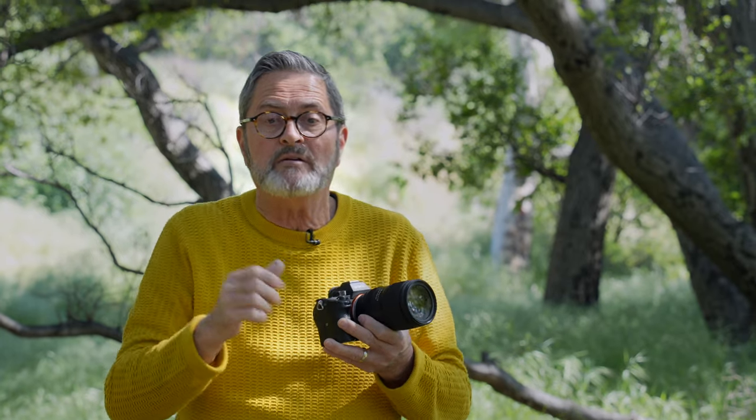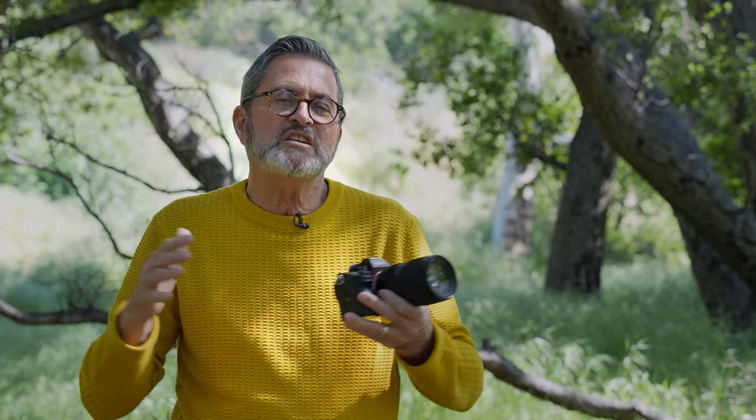I've got two different families here, so I'm going to shoot three people, two people, one person. This allows me to jump back and forth. I can zoom in tighter for a single person and come out to 50 millimeters for two people. It just gives me a lot of options. I love working on that 28 to 75 — I can just shoot and it gives me all the options that I really love.